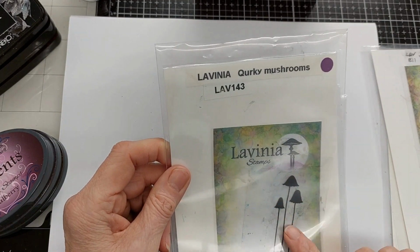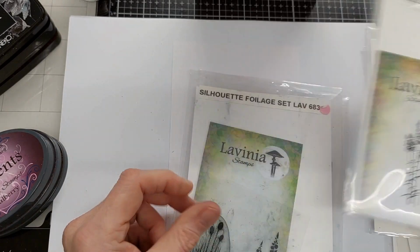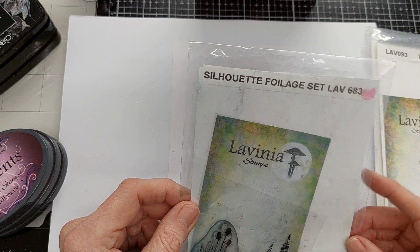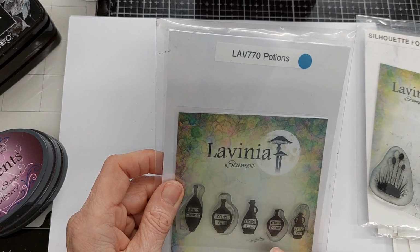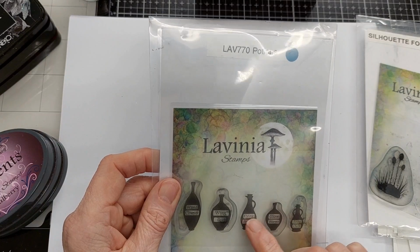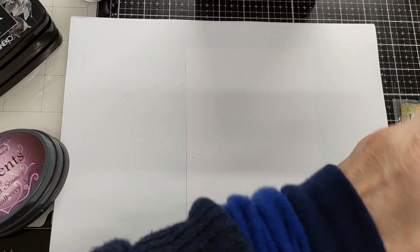LAV 143 Quirky Mushrooms, LAV 093 Lavender, LAV 683 Silhouette Foliage Set. I'm going to use the one on the right. And I've got the LAV 770 Potions, and I'm going to use the one that says Flying Potion. I'm going to cross off the word flying. Okay, so let's get started.